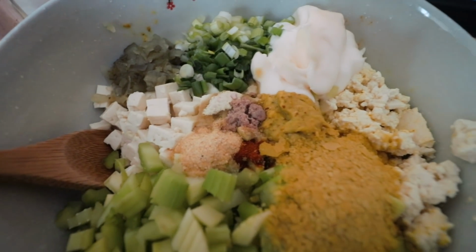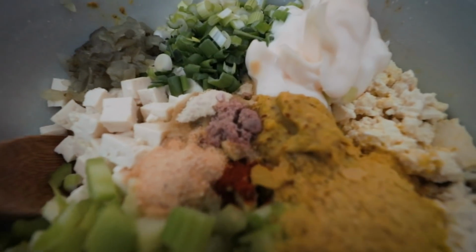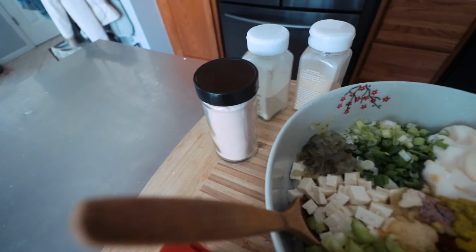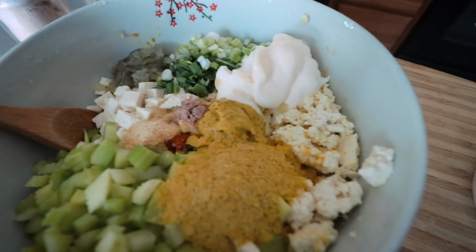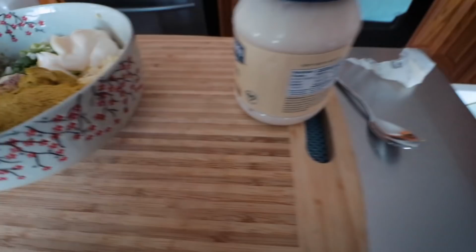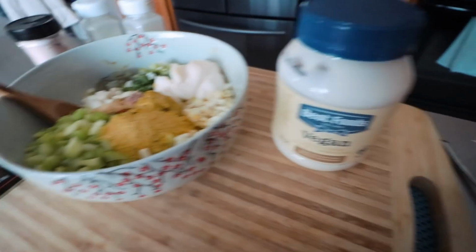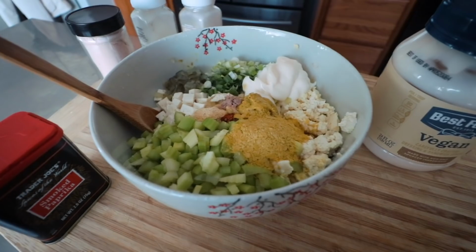There's onion powder, garlic powder, a little bit of smoked paprika, and then this right in the middle here is the black salt, which you can usually find at an Indian market if you have one locally. It makes it taste a little bit eggier and smell a little bit eggier. Then we've got some mustard in there, and then this is a big glob of mayo. I used this vegan mayo, which is really not my favorite, but I'm just trying to use it up. I figured that since there's a lot of spices in here, this would be a good way to use it up because it'll mask the flavor.